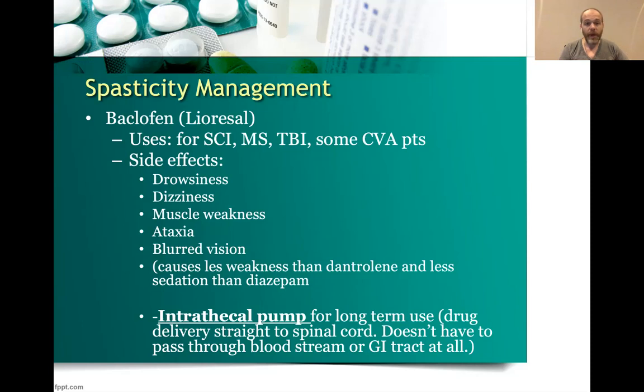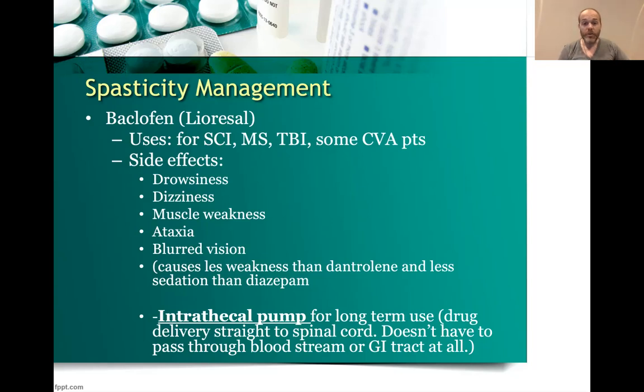Now that's if you're on the high enough dose. Now think about this. You might think, well, for spinal cord patients, a lot of times they take it and they get used to it sometimes. But think about if you have MS or a TBI or you even had a CVA, you probably have some impaired cognition of some sort. So we don't want to put those people on a medication that's going to make them drowsy and dizzy and ataxic, because now they're going to be even more out of it.